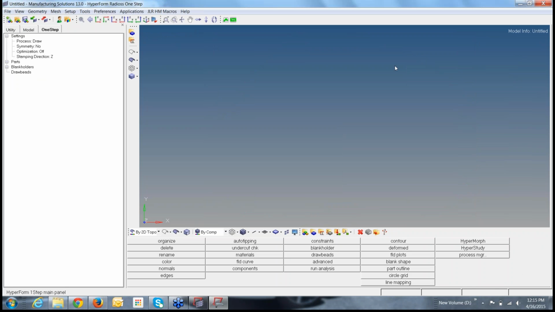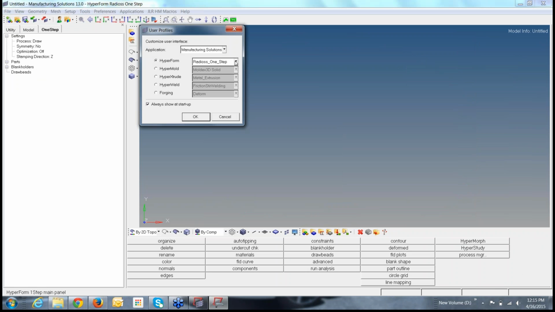I will now start off with incremental forming. While being in this session, you can change the profile from one step to incremental radius.